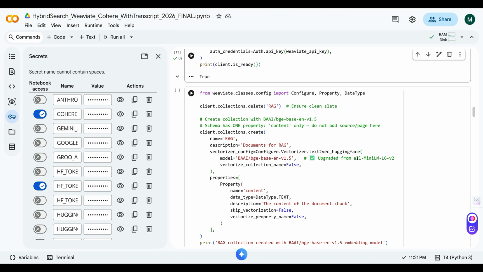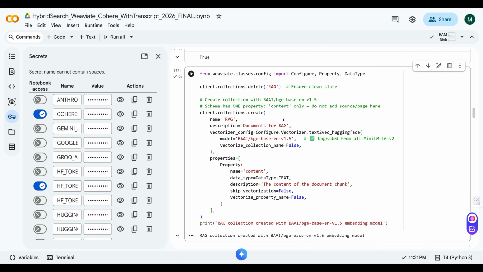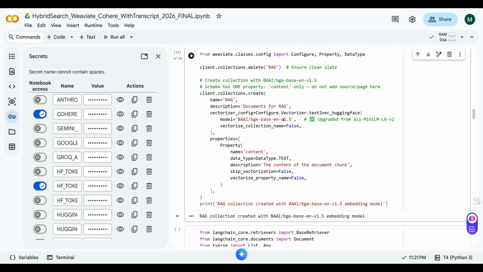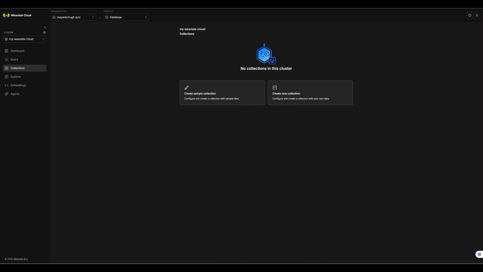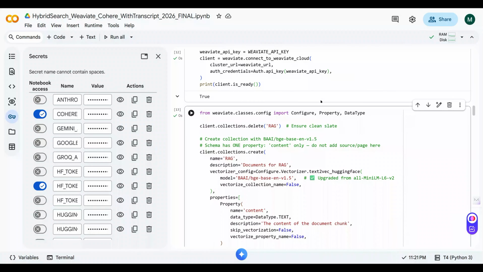Earlier we used all MiniLM, but now I have upgraded to the latest model. Let me create it, and let me see if the RAG collection has been created. Now let me refresh. I'm refreshing my Weaviate client and you can see that I already have one RAG collection available now.